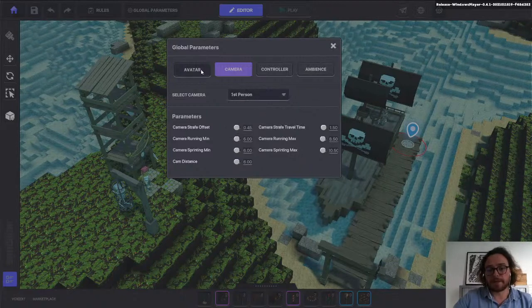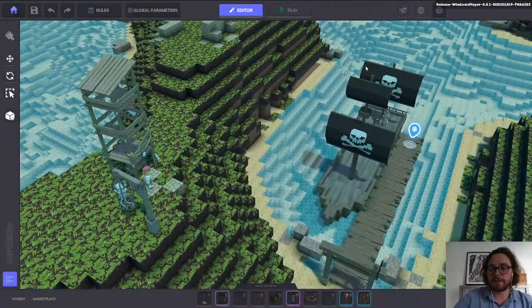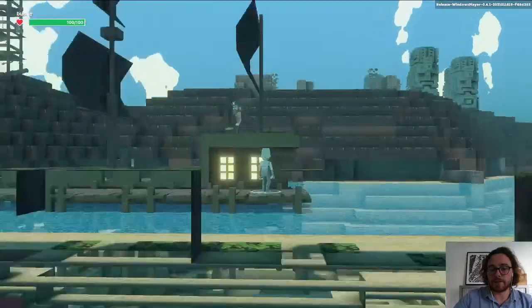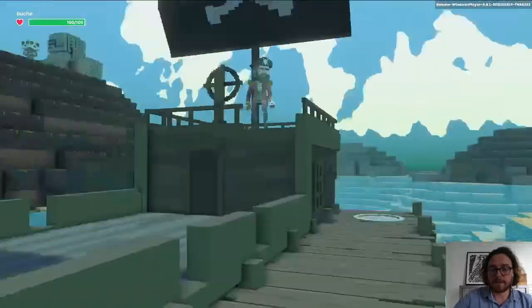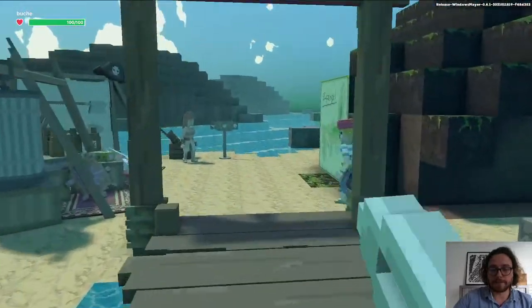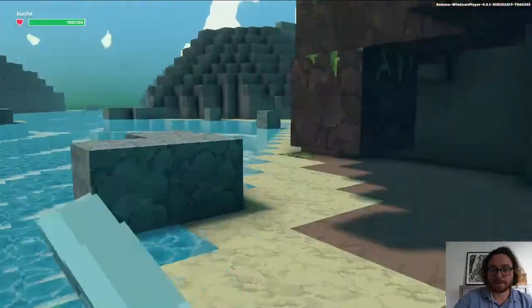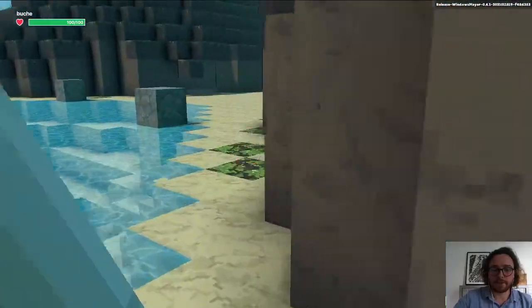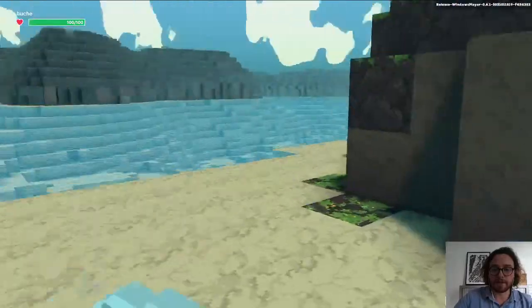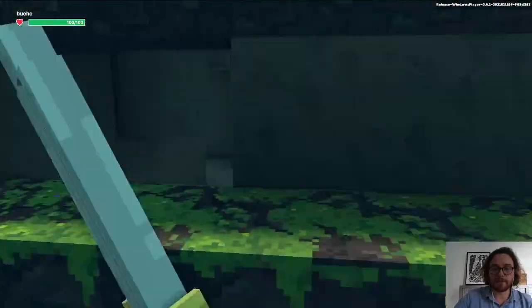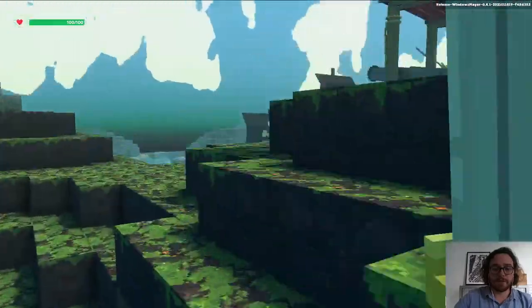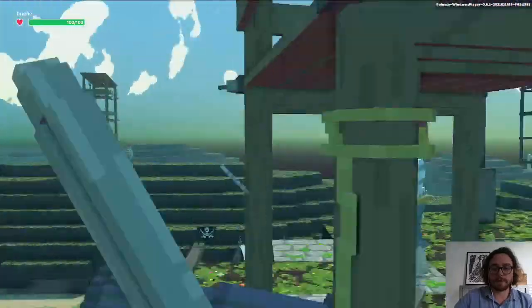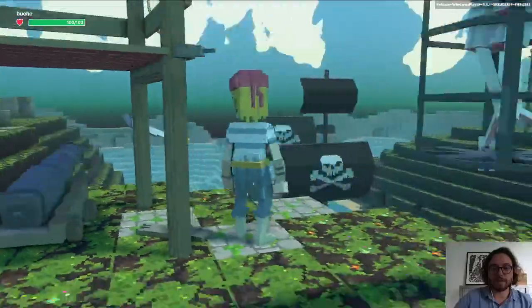Just be aware that it's still in the process of fine-tuning, but it's still a nice change to the game to start having your avatar displayed as a first person, for instance. So here I'm going to just shuffle around a bit with my sword in hand and try to find a way to climb up, maybe. Yeah, here. And yes, here is the cannon that is defending the bay.